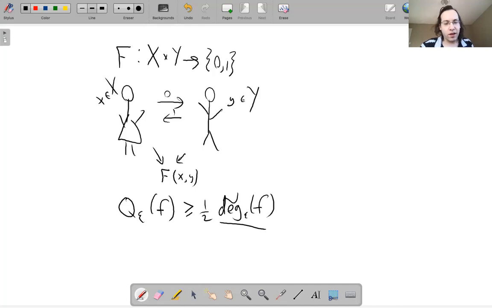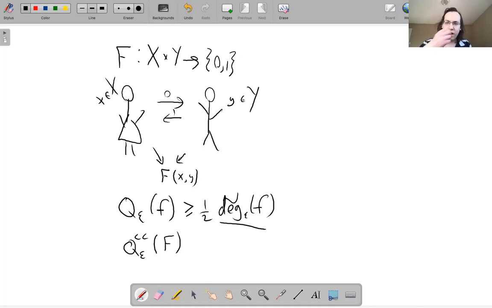In communication complexity, we'll put a little CC to indicate that this is a communication complexity measure. We can talk about the quantum communication complexity of the function f. And there's actually two versions of this: the shared entanglement version and the non-shared entanglement version, which we've discussed in the week on communication complexity. We want to lower bound this by a measure that depends on f, which is going to be analogous to approximate degree.